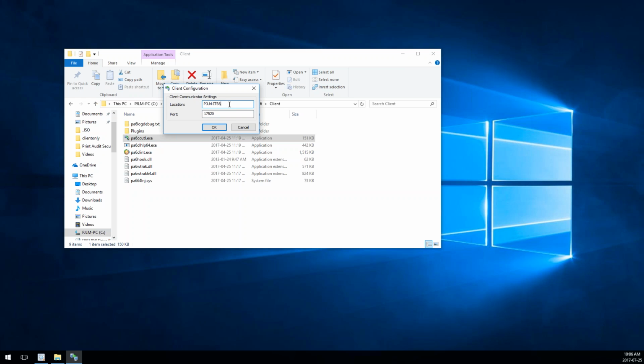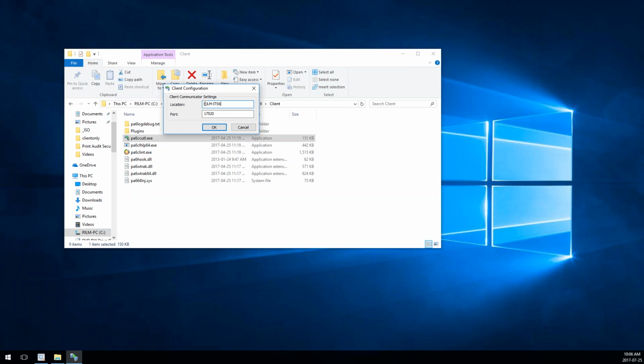The location setting, if it is the host name and you're unable to connect, try pinging the host name from the command line and making sure that it resolves. If the customer's DNS, domain name services, is not properly resolving the hostname, that could be a cause of a communication issue between the client and the server. Sometimes in that case you'll put in the IP address of the system there so that the client has nothing to resolve on that communication request. It just reaches out on the IP and the port.